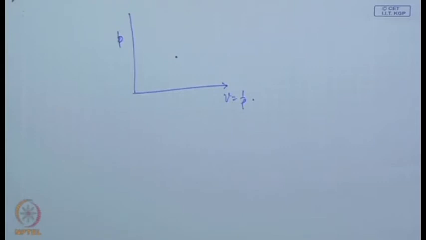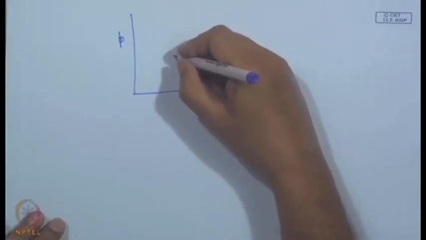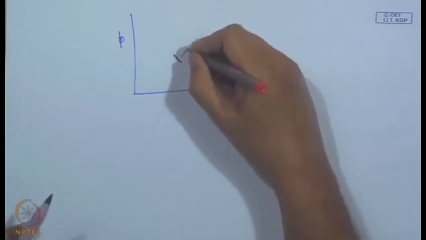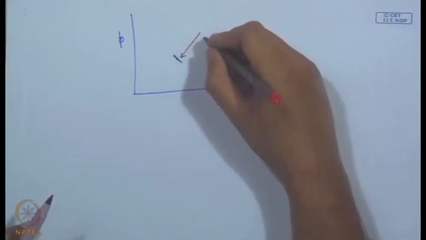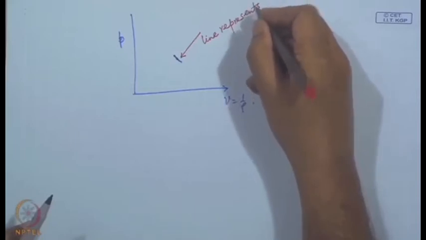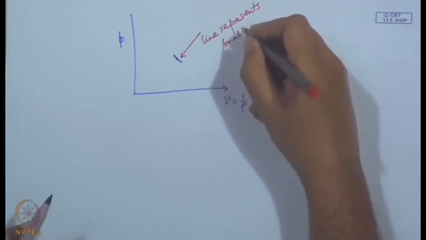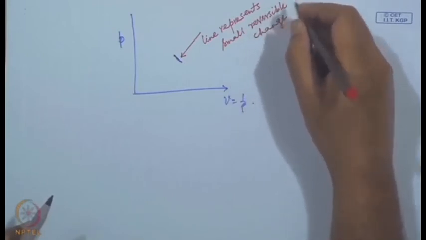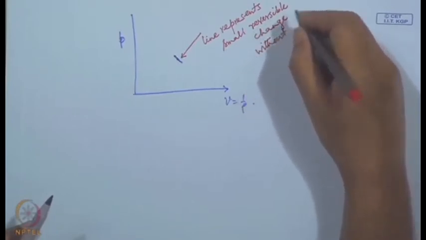Now, of course, we can draw lines which define the direction of a small reversible change, and also we can define lines which give a small reversible change without gain or loss of heat. So, let us take this as an example, let us think about a line. This line represents a small reversible change without gain or loss in heat.